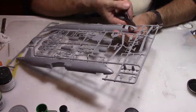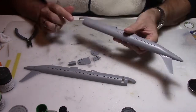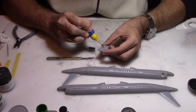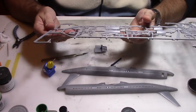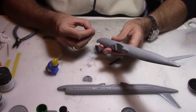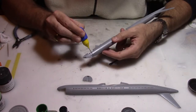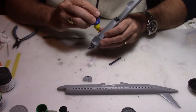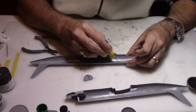We're going to start that build by preparing the fuselage and the cockpit. Bon, for that model, I will not build the cockpit. I will just paint the decals over the cockpit window. I won't assemble the whole cockpit, just a part of it, just to be able to fit the nose wheel well correctly. After that, I will glue the passenger door, and then I will put everything together. Once the glue has dried, I will also fit all the passenger windows, and I will fit them on later on.